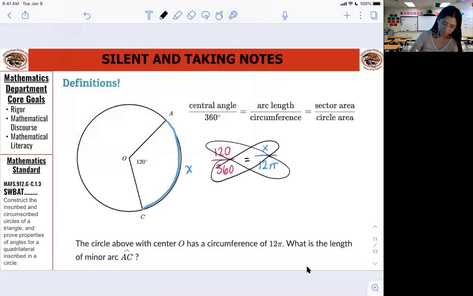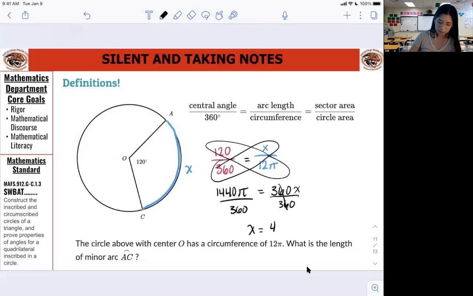Well, I was gonna say it. 1440 pi. Oh, this looks familiar. Equals 360x. Now what do I do to both sides? Minus 360? You mean divide? And what's our final answer? 4? I knew it. I got the same thing. 4 pi. 4 pi.